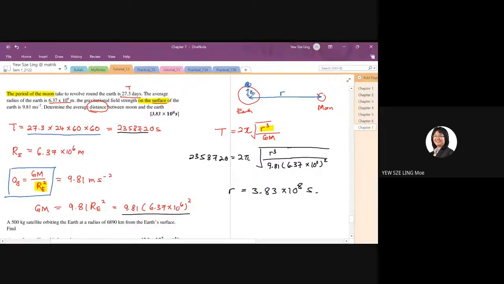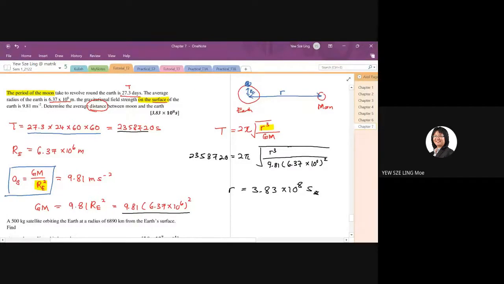This question tests your understanding, whether you can understand the questions or not, and whether you are familiar with the equations or not. If you use g, then what is the R? If you use T, then what does this R mean? Since you have the period of the moon, the R that we are using is the R between moon and Earth. For part A, we use capital letter R, because it mentions the term on the surface. So even though these look like simple terms in the questions, they carry a hidden meaning. Dia ada maksud hidden, so kalau anda tak faham maksud hidden dia, anda memang tak boleh jawab.